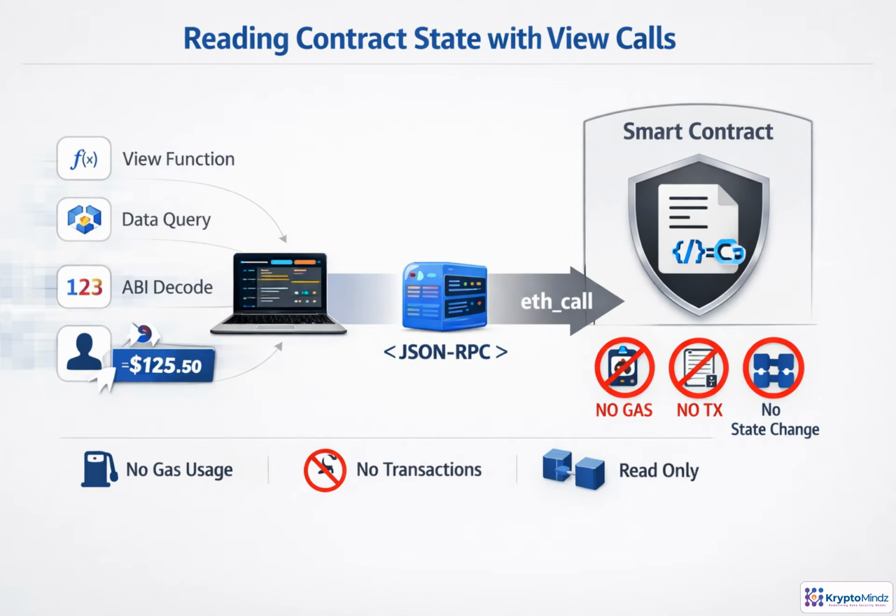When an app needs contract data, it usually makes a view call, such as contract.getValue in Ethers, or call in Web3. Under the hood, that becomes an eth_call request. Nothing is mined, no transaction is created, and the user pays no gas. The result comes back ABI encoded, and the library decodes it. Application code should then format it clearly, converting bigint values into token decimals or display strings. For dashboards, avoid excessive polling.